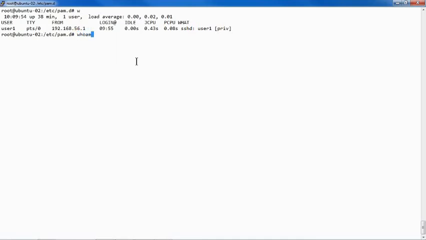Another command which I would like to show here is whoami. whoami shows you what user you are right now. There is a difference between whoami all together and who am i with spaces. If you do who am i with spaces, it shows you user 1, while if you do it together it says root. So when you switch to another user, whoami together gives you the current user you are on, and with spaces gives you the actual user from which you logged in. We logged in as user 1 and then switched to root, right? So that is also a good command to know what actual user you are logged in as.